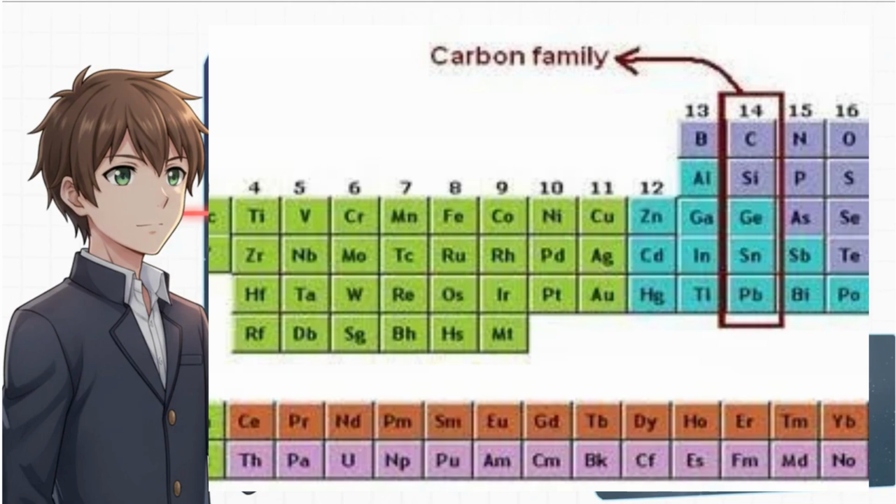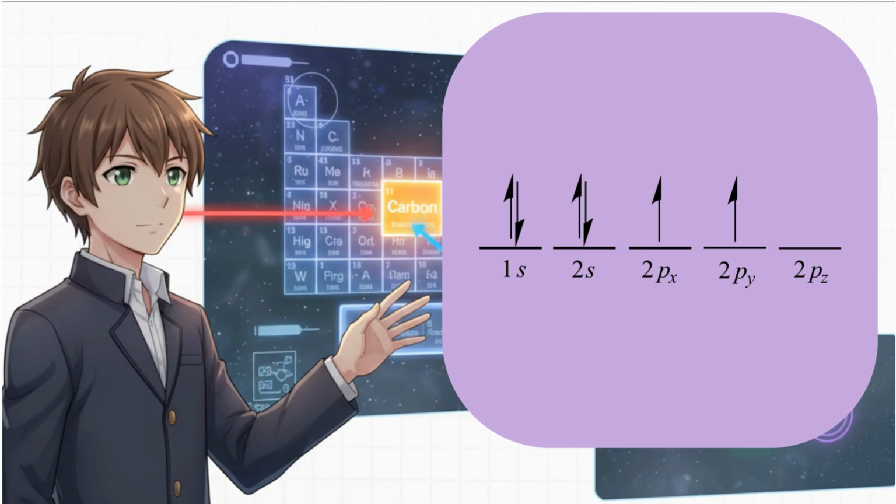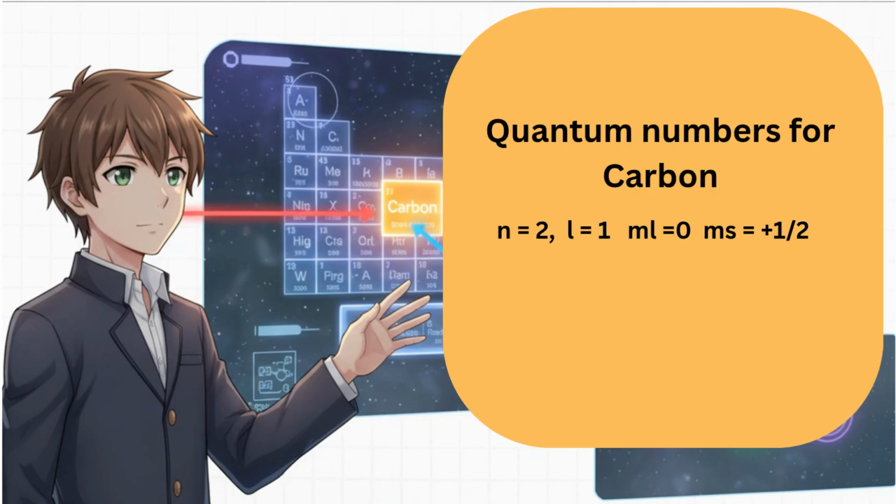Now, the P block has room for 3 orbitals, which we can label -1, 0, and +1. Carbon is the second element over in that block, so its last electron goes into the orbital we labeled ML equals 0. And finally, because it's in the first half of the electrons filling up that P block, its spin, MS, is +1/2. So the full address is 2, 1, 0, +1/2. See? You just did it.